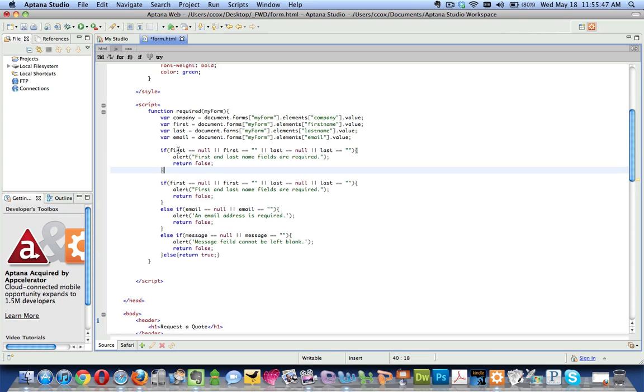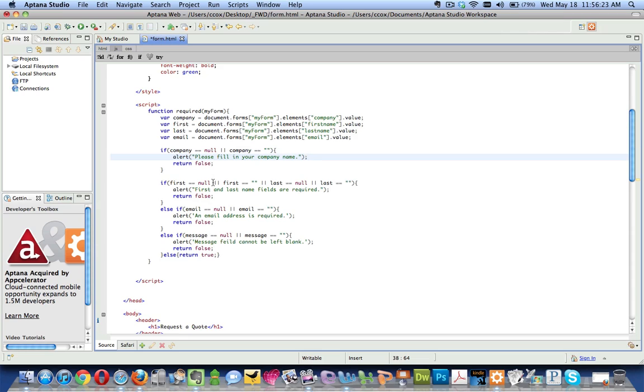So what I'm going to say here is if company is null or company is empty, and obviously last name doesn't apply, so I'm going to go back and delete this. So this is what it should look like. If company is null or, these are the two pipe characters, or company equals, and it's two equal signs, equals empty, closing parentheses, opening curly braces. So then we're going to say in here, within the alert, please fill in your company name.